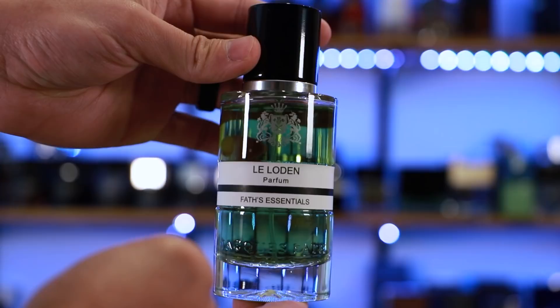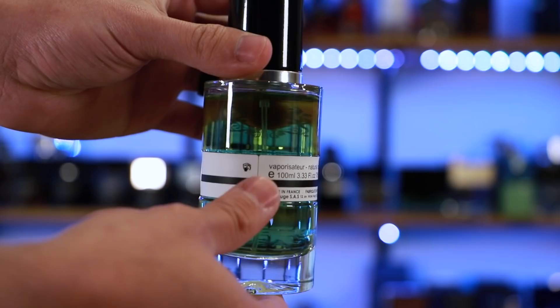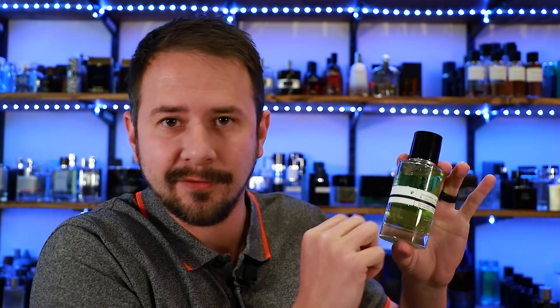One slight annoyance with the sticker is that ever since I got this, on the back where the sticker ends, it is constantly coming up. So I have to keep rubbing it back down — please don't come up and rip. Anytime I get this bottle out, these two parts on the back, the stickers are working their way up, kind of butterflying their way open, and I have to just give it a rub. It's a little bit of a minor annoyance, but over time there's the possibility that it won't rub back down and the sticker is going to rip and not look very good.